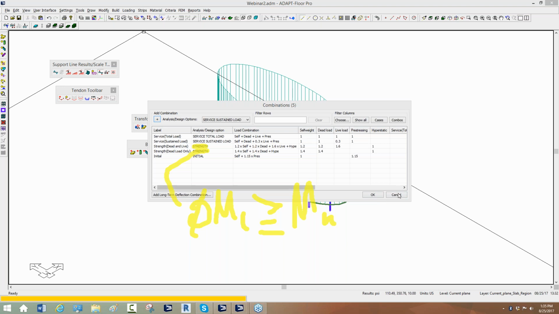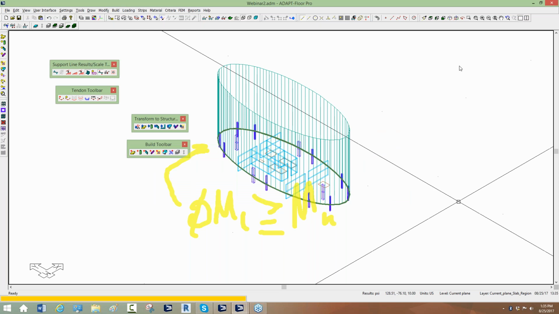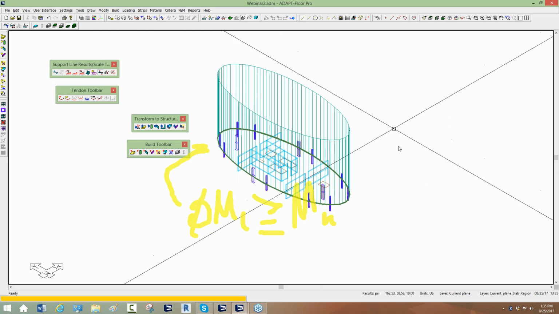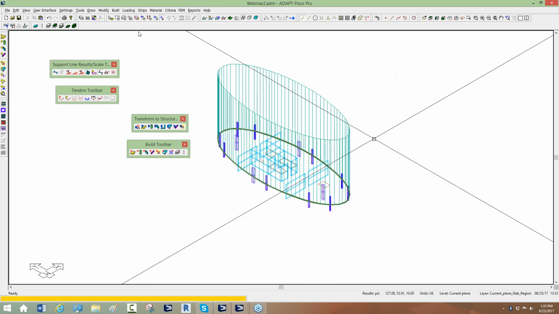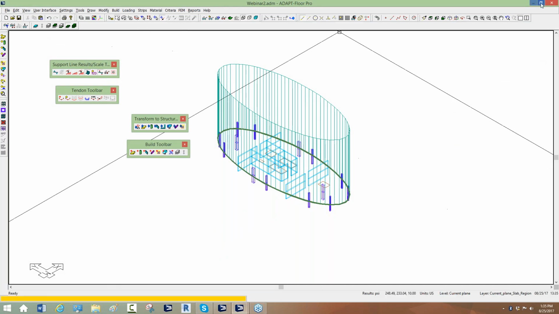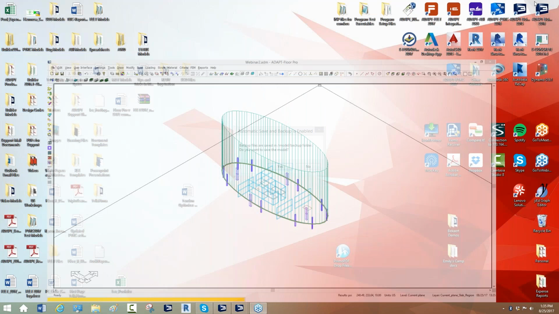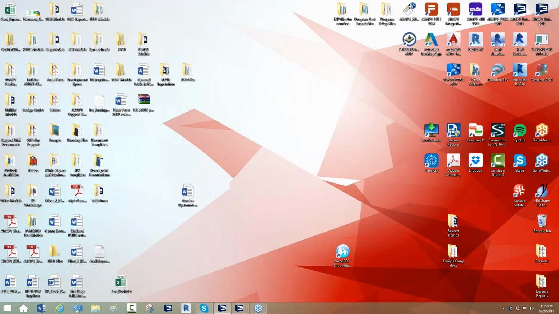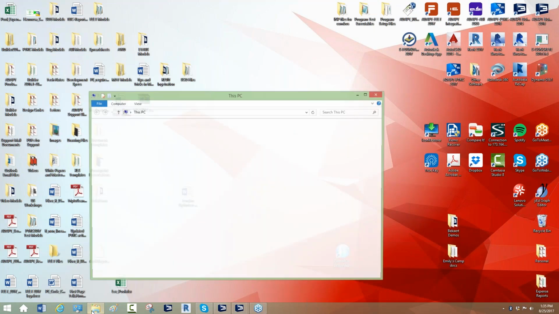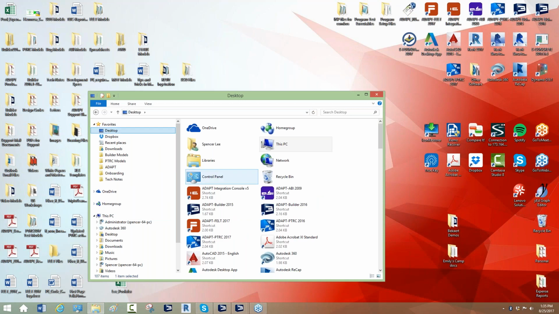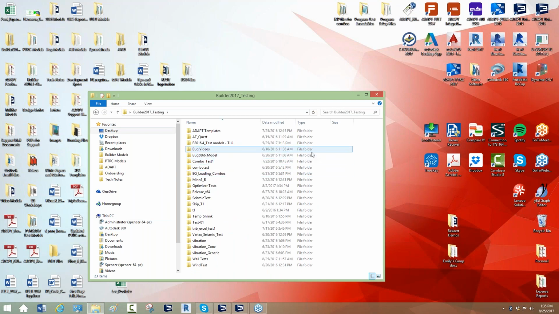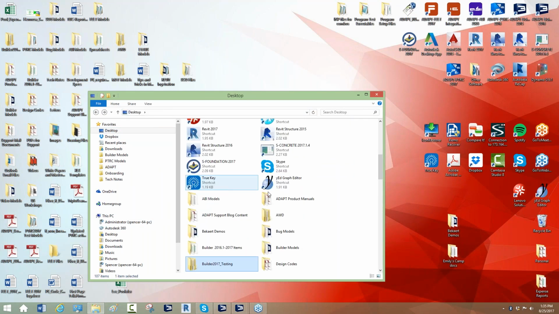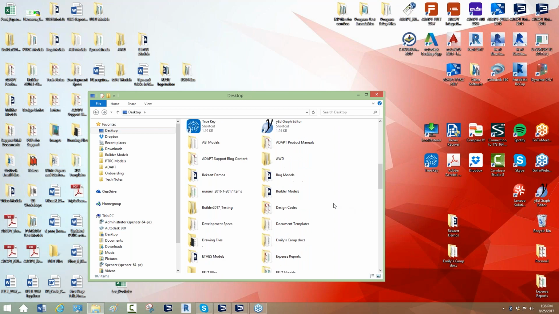However, let me just back up here and show you one thing that can be done. So I'm just going to erase that. I'll save my model, and I'm going to go into file here on my computer. That's if I can find the file. I'm pretty sure I can.